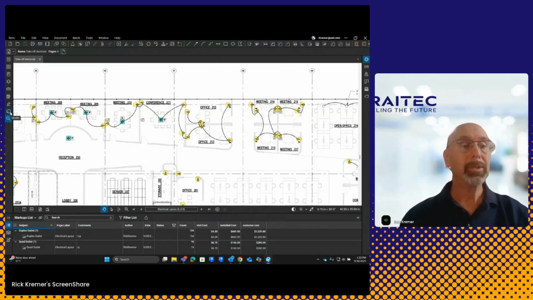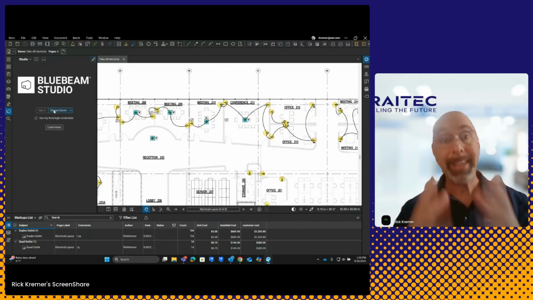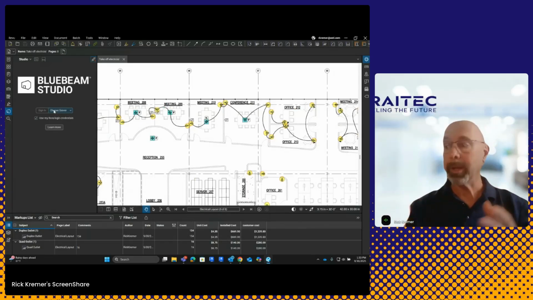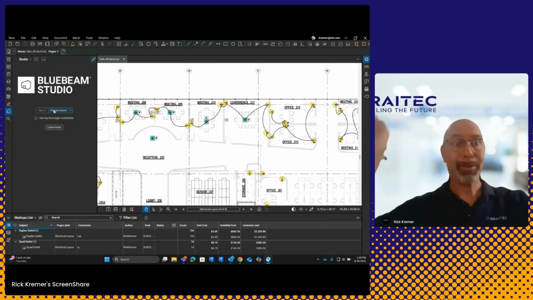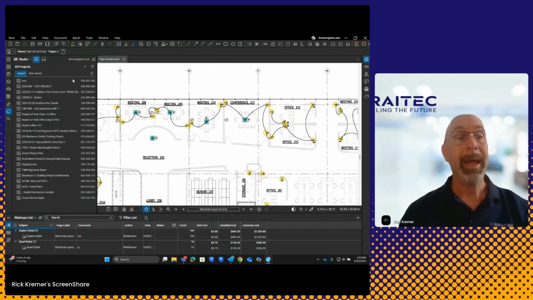and then I'm going to open up Studio. Here in Bluebeam Studio, you have the opportunity to save your information not only locally, but put it out there on the cloud, or as my mom likes to call it, the clouds, which is actually kind of smart because there's multiple data points everywhere, right? I'll go over here and choose the United States, click sign in. This will sign in, and now I'm connected to the World Wide Web.